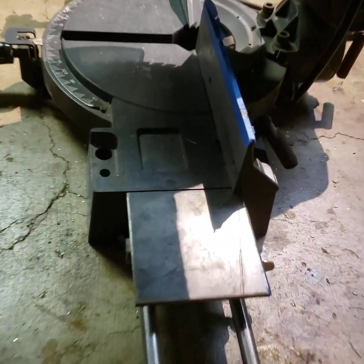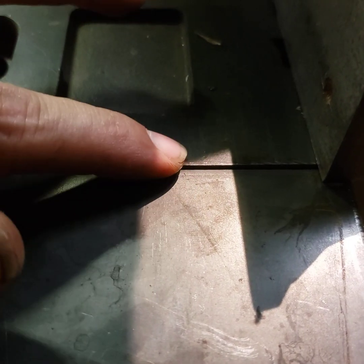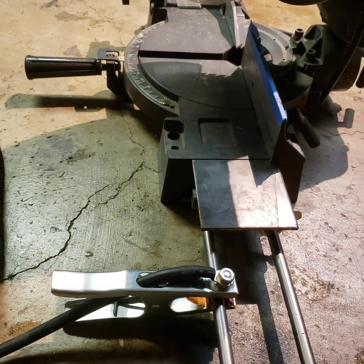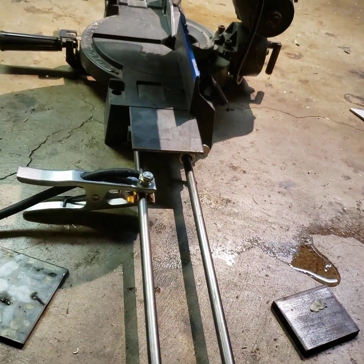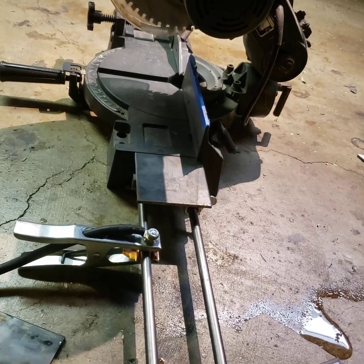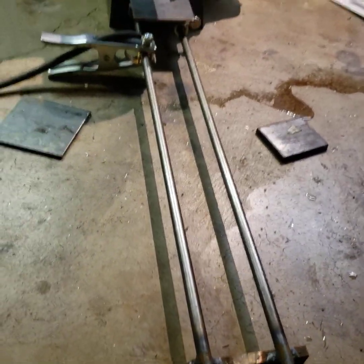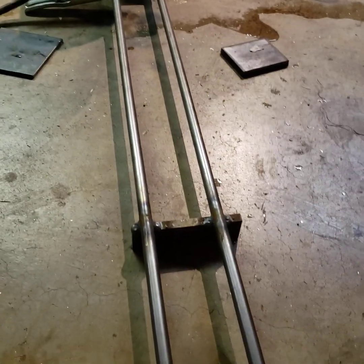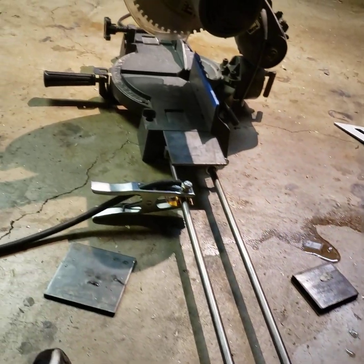So I think that's come along pretty good. You can see there's maybe, it's like a 1/16 of an inch, but really it's to support the work. And the work hanging out here is going to be so far from the cut interface that that's not really gonna affect anything. Plus, if I wanted to, there's some flex built into the system, so I could always lift this up to make up for that. So it's not like rocket science here.